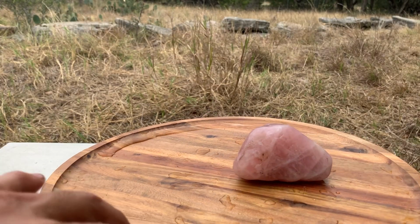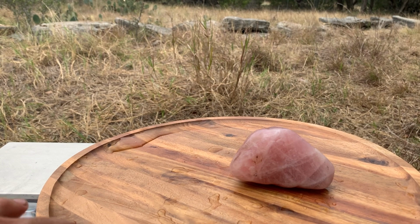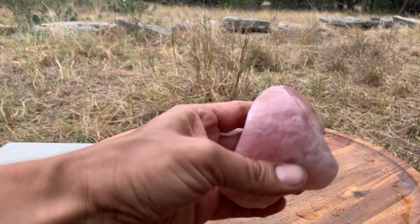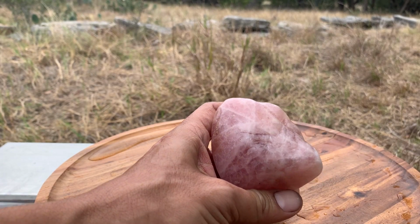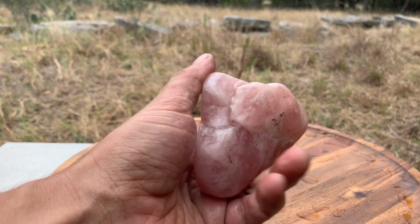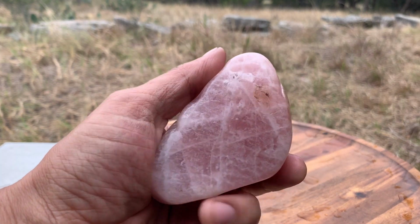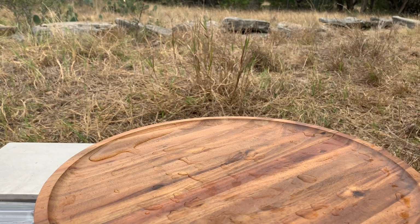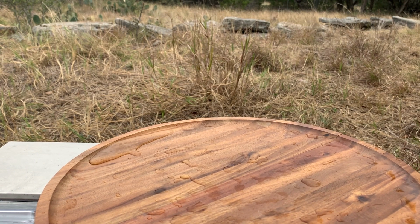So as opposed to a mine run, what we're looking at right here is a curated collection. This is the Skyward Gems collection. Really nice piece of Indian material here. See the color. Very, very special type of quartz.